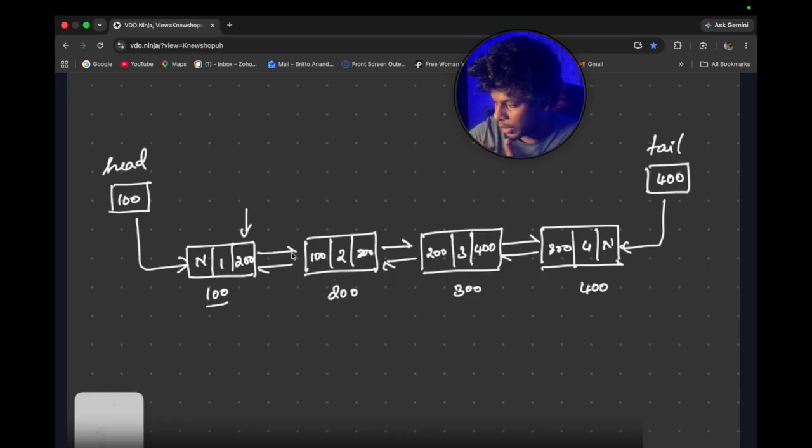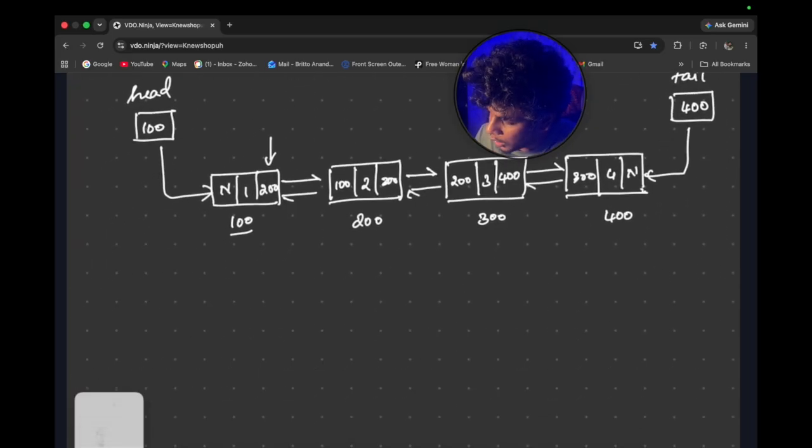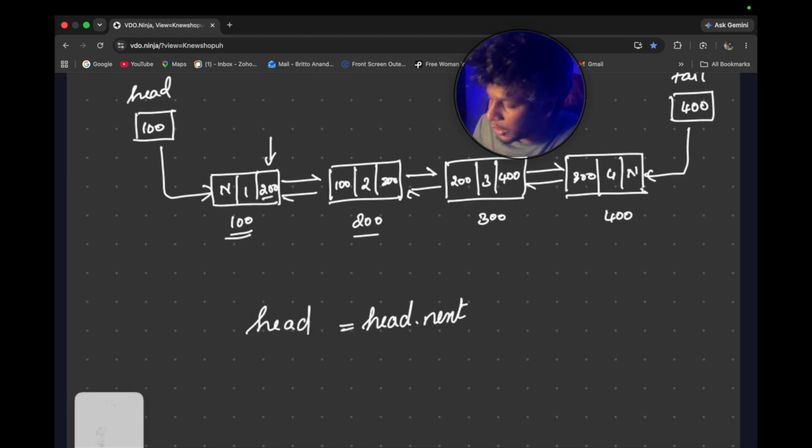Head is nothing but 100, right? So what I'm going to do is head dot next, which is nothing but 200. That 200 I'm going to store inside the head.